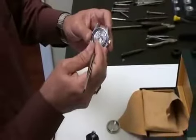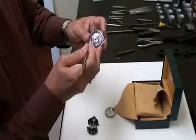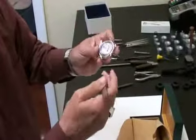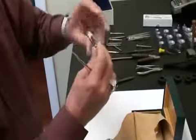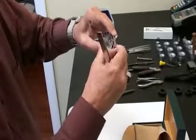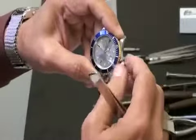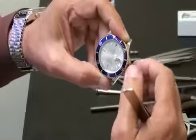Where many businesses make only the most rudimentary of inspections before offering you a lot less than your timepiece is actually worth, or possibly selling you a timepiece that is malfunctioning, has been poorly maintained or serviced, or in some cases may even be a cleverly designed fake — Tony goes over this detailed inspection for each and every watch and timepiece that comes through Park Avenue, ensuring the highest level of quality is maintained for Park Avenue customers.